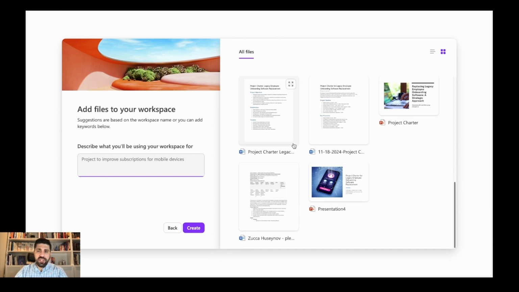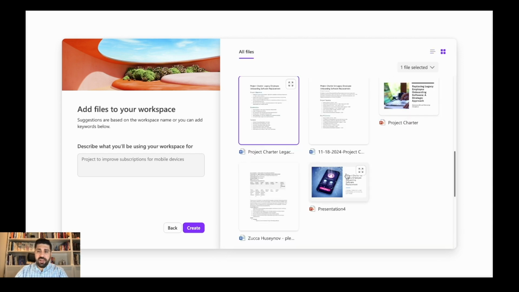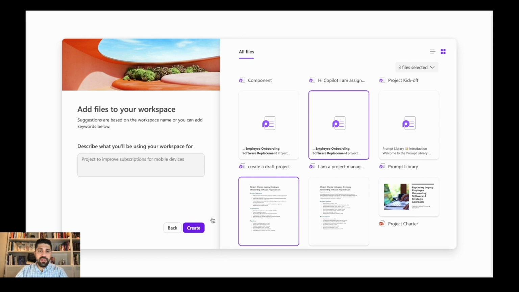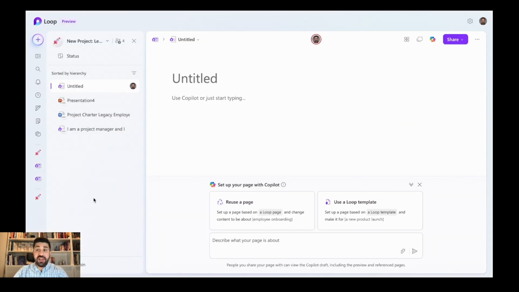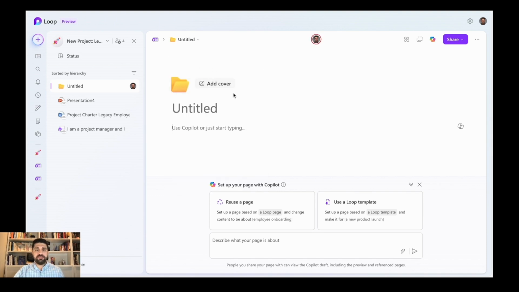We have already the project charter. We can review it if we want. Perfect. I'll just click select, and I will also click our presentation we just created. I'll click create. Here is the list of the artifacts related to our project. I will quickly add a folder and name this files, and then add all these files inside this folder.